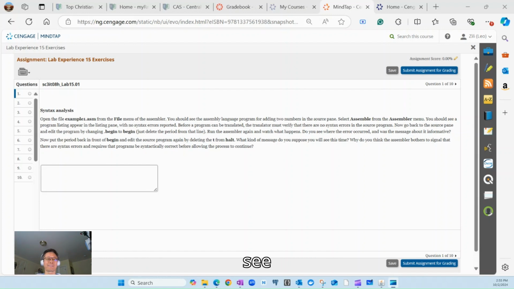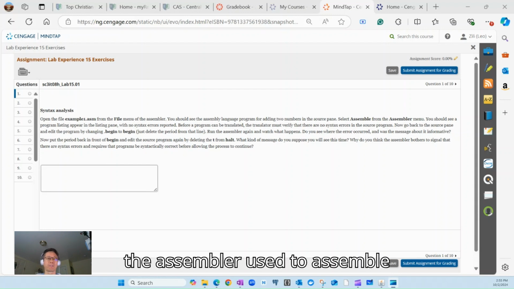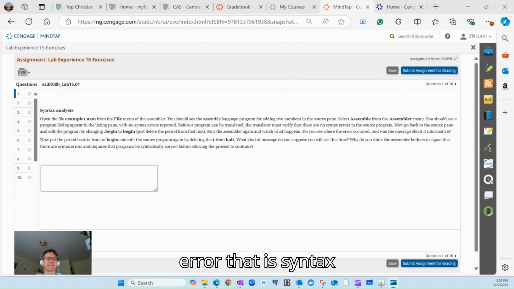We will see the assembler used to assemble the assembly program, and it will scan to find grammar errors, that is syntax analysis, and also will help us to find any semantic errors in the program.